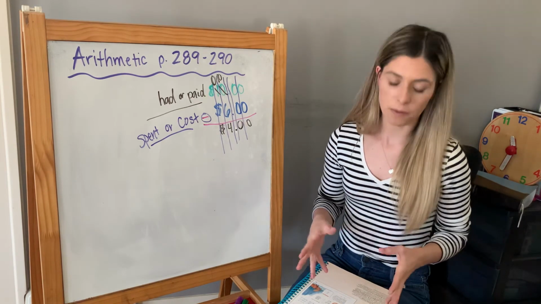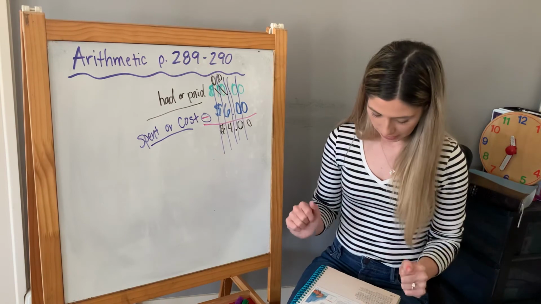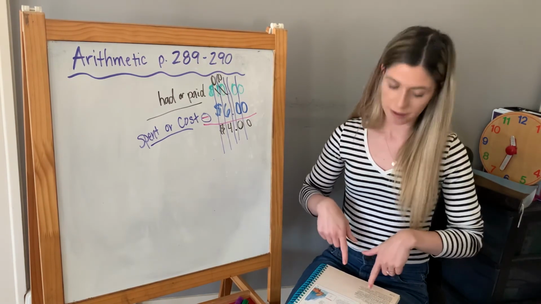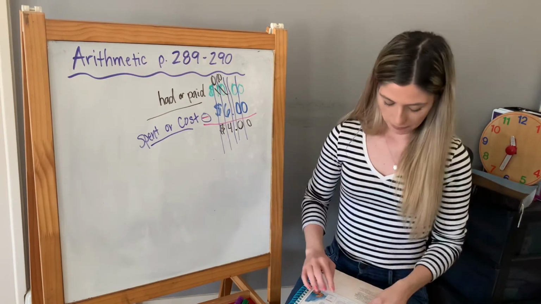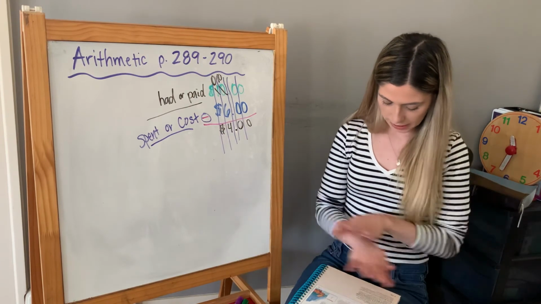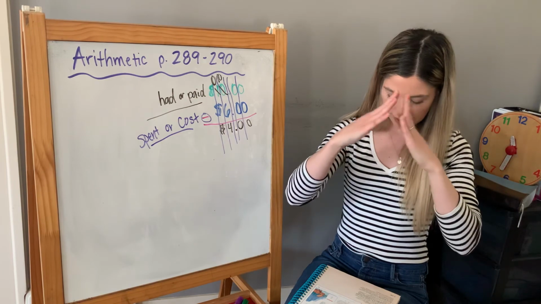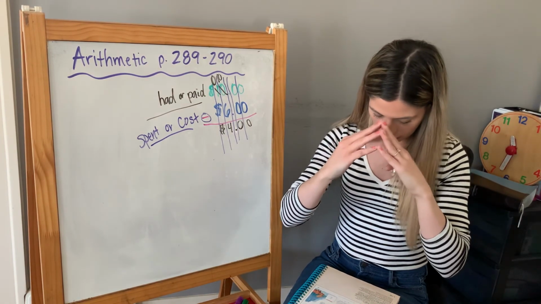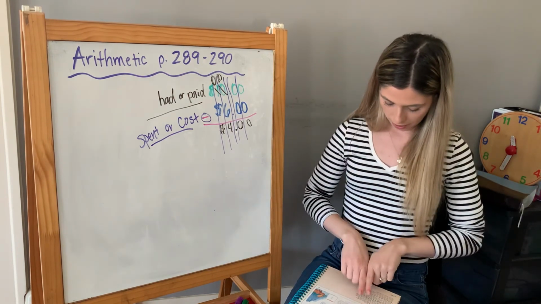I read that backwards. Okay, sorry. The question is, how many degrees colder is it at the top than the bottom? I'm so sorry. I'll read it again. I definitely got it mixed up in my head. The temperature at the bottom of the mountain is 70 degrees Fahrenheit. The temperature at the top is 28 degrees Fahrenheit. How many degrees colder is it at the top than at the bottom?